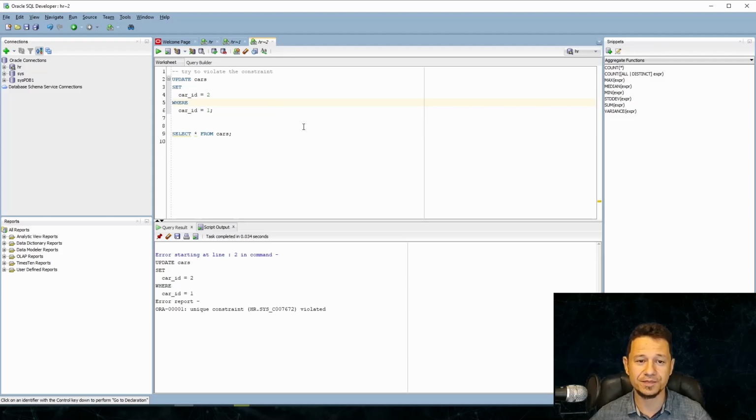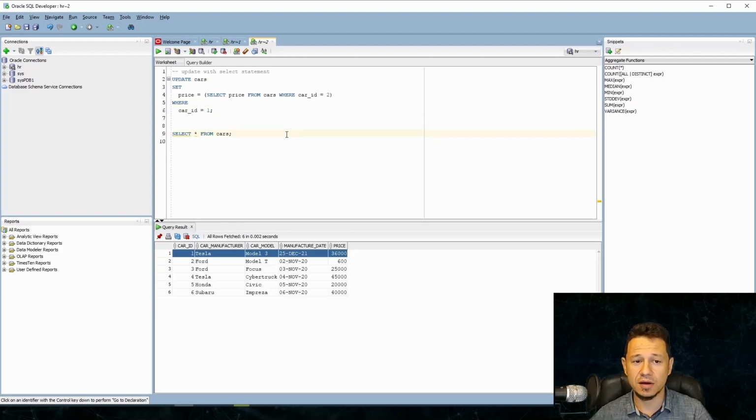With the update statement, I can also use a select statement inside of the set part of the update statement. In the following example, again, I'm updating the cars table. I'm going to try to change the price of the car with the car ID 1. In this case, this is a Tesla Model 3, which currently has a price of 36,000.